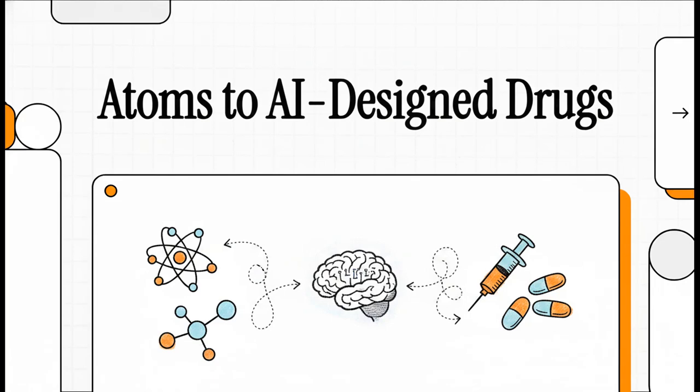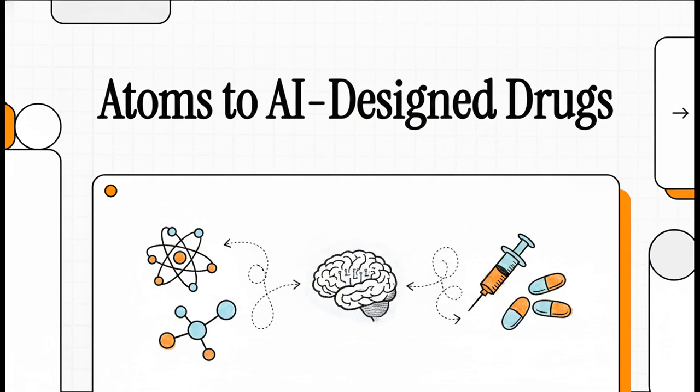Welcome to This Explainer. Today we are doing something really exciting. We're going to completely demystify how scientists actually design new molecules to treat diseases. And we aren't just going to jump in halfway through. We're building this up from absolute first principles. Even if you have zero background in biology or chemistry, don't worry, I've got you covered.